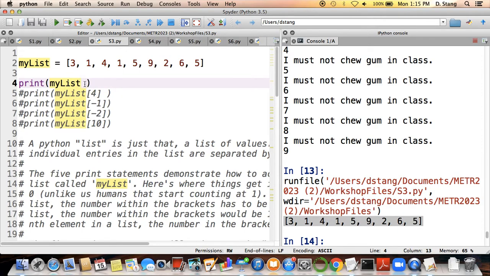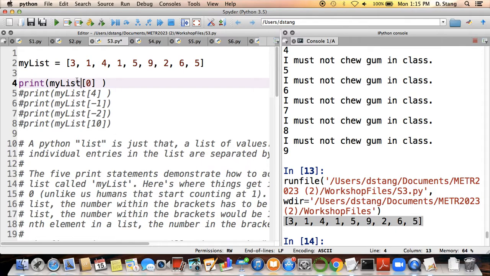But if you want to pick out an individual entry within the list, that's where these other brackets come into play. Here I can access an individual entry out of a list by typing the name of the list in question, which is my list. Notice that these two variable names do in fact match. This is important to keep in mind if you've got multiple lists in the same program. Make sure that you put the list that you actually want to pull the information from, and that it appears exactly the way it was defined. Otherwise, it's not going to work for you.